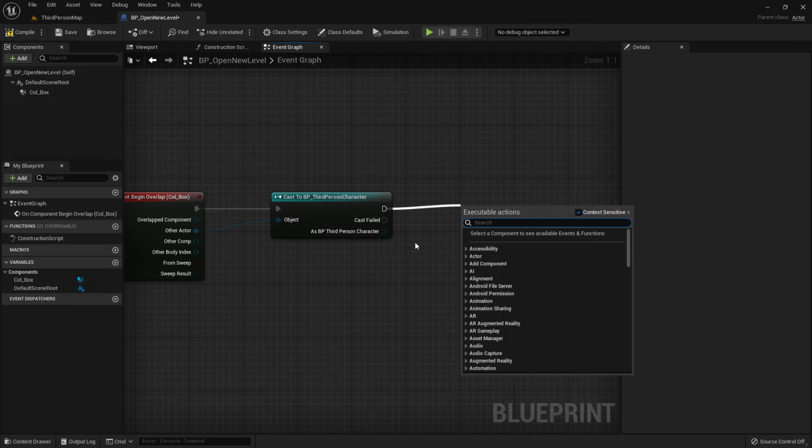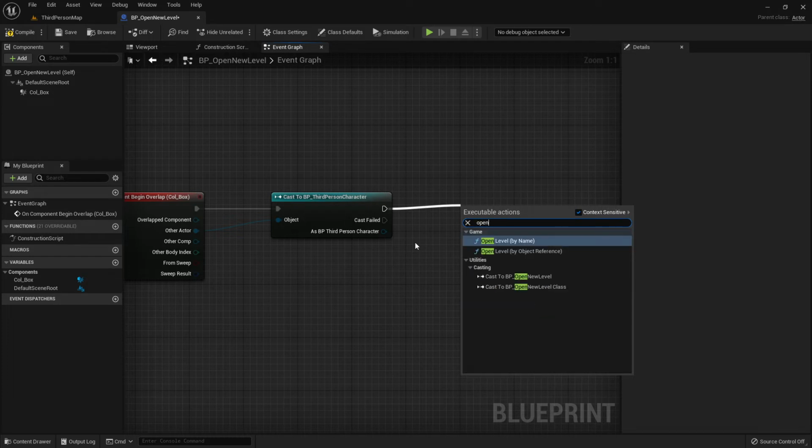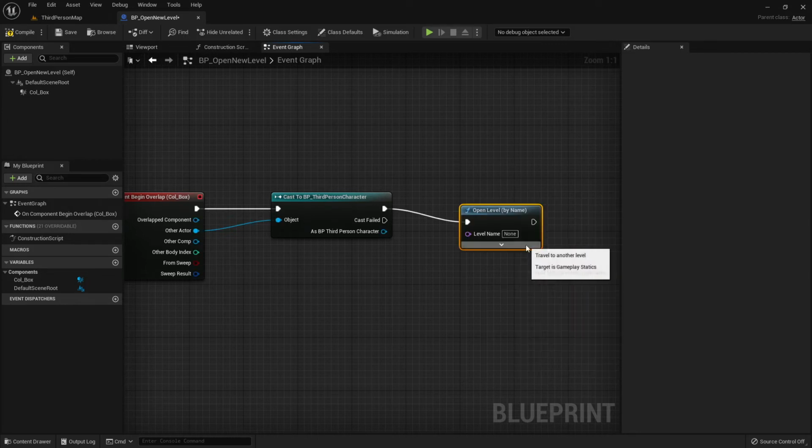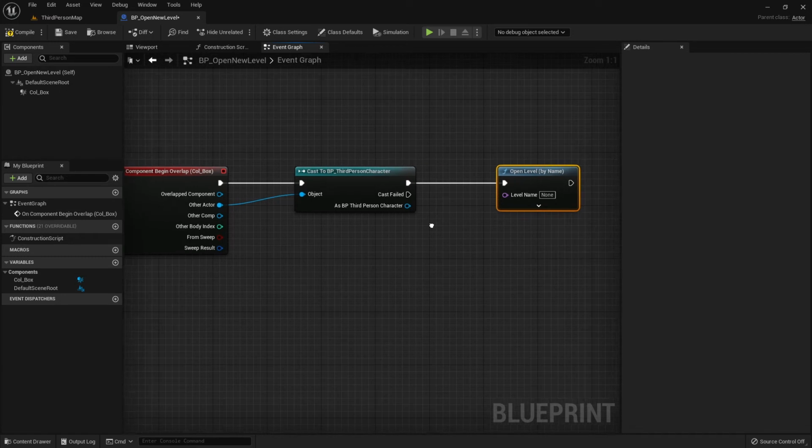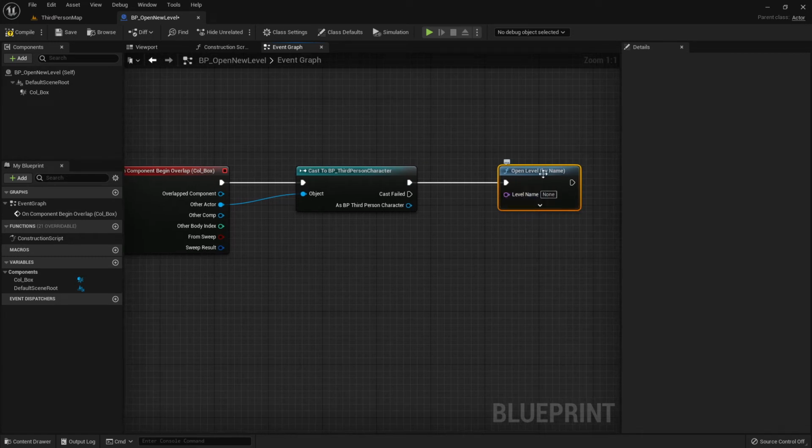That's nice. We reuse many nodes later, and that's fantastic in programming, because when you learn some nodes at the start, they will be used again, and that makes it very easy to program later, because you don't need to learn too many nodes. And what node was it? It was something called open level by name, and we used that already for our widget blueprint if you made this with me. So, but here's one more problem, right? And I showed you that too.